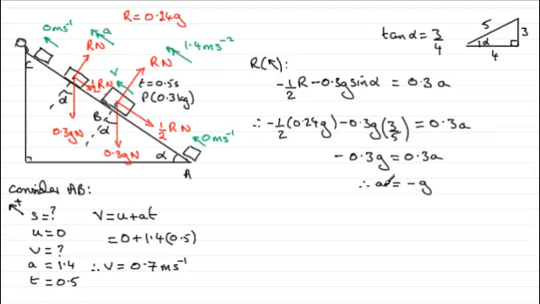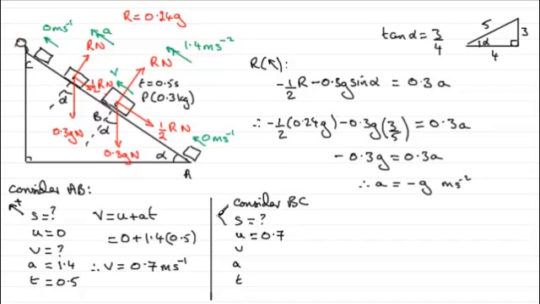So now that we've got A at minus G meters per second per second, we can then build up a SUVAT equation for this section B to C. So if we say consider the section B to C now, then putting down our variables are S, U, V, A and T. What have we got? Well, we don't know S again, but we do know U. It was the speed that it launched off here with, the V that we discovered here, 0.7. And we better set up a positive sense, by the way, that'll be up the plane, so this will still be 0.7. V, the final velocity, well that's going to be 0 when it comes to instantaneous rest here.